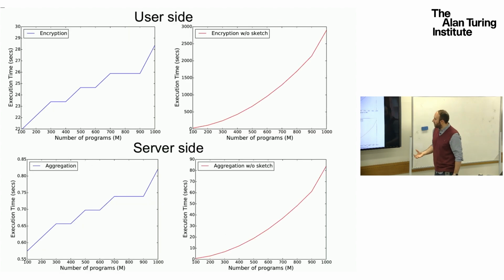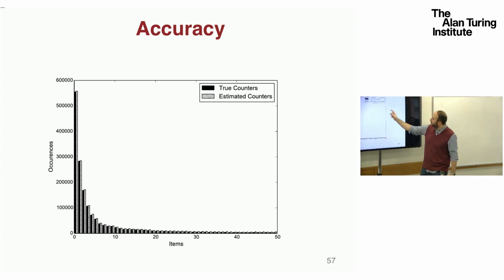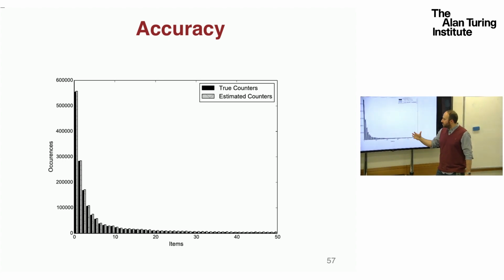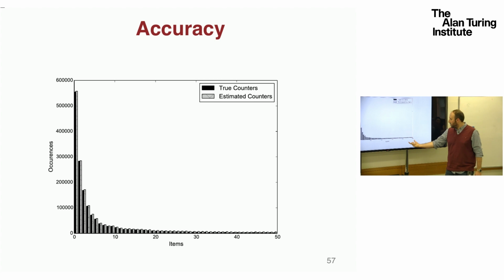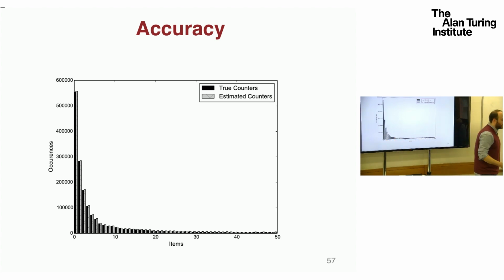And I think I have a graph that shows the true counters versus the estimated counters. Especially in a setting like recommendations, where you have a distribution that is heavily tailed, this accuracy loss doesn't really matter. So actually here you do quite poorly. Your error here is quite bad, but this doesn't really matter for recommendations. You're able to estimate heavy hitters, so these items whose occurrences are very high, with very good accuracy, and that's good enough for recommendation.